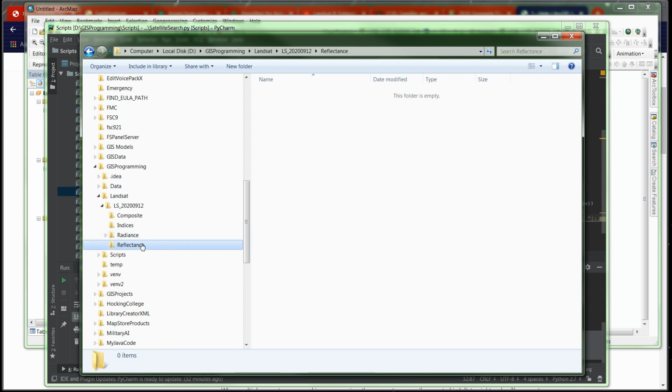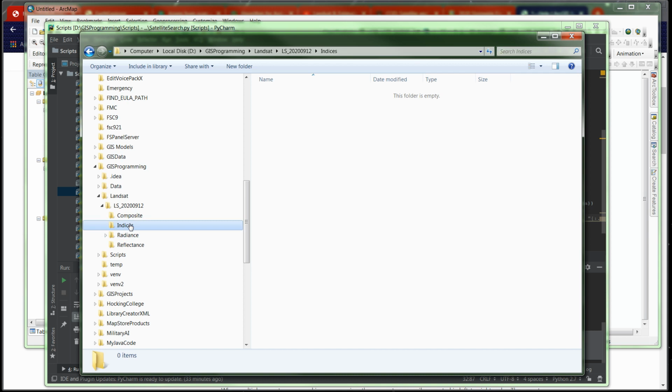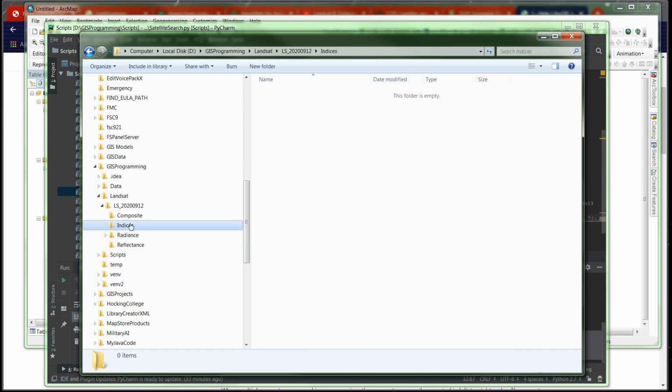Then after that, the next video is going to be creating some indices, such as your vegetation index, your burn index, and things like that. And that's going to be basically the same thing we did for radiance, except we're no longer using certain values. We are adding, subtracting radiances with radiances and reflectance with reflectance for different bands to create our normal difference vegetation index, etc. Okay?